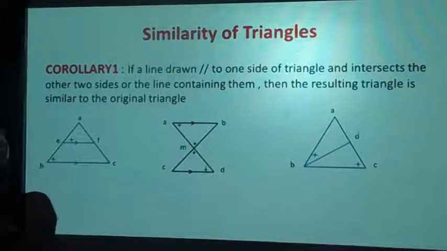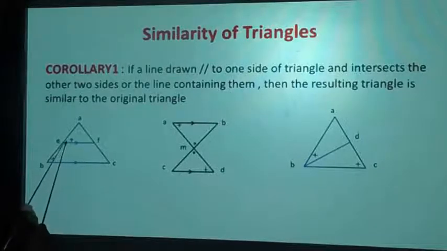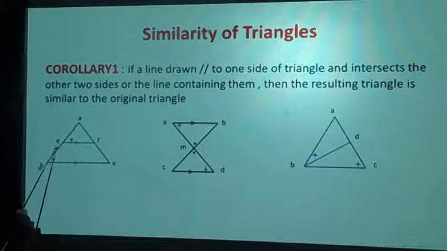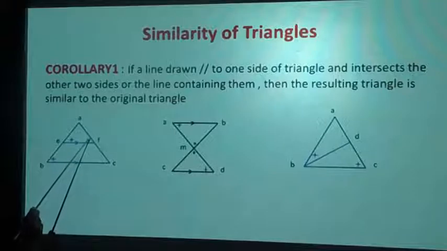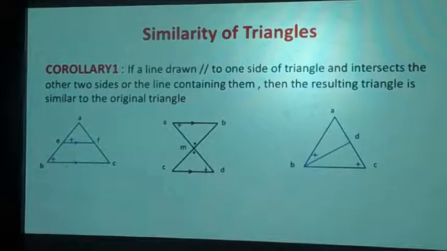Why? Let me explain this. Now here we have two parallel lines. What about the corresponding angles of the parallel lines? Measure of angle E equals measure of angle C, as they are corresponding angles. So in this triangle I have an angle equal in measure to the big one. Now let's go to this one. Measure of angle F, or AFE, equals measure of angle C, and they are corresponding angles. What about angle A? It is a common angle in the two triangles. Therefore, these two triangles are similar.